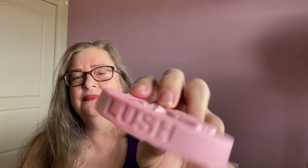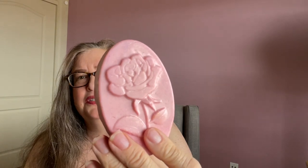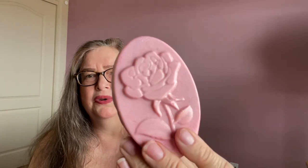The second massage bar is called Rose Argan — it's beautiful, a nice rose pink color with a rose embossed on it and the word Lush. It's made with rose absolute and rose geranium, and it smells like the Rose Jam shower gel and like the Pearl massage bar used to smell before they discontinued it. It's a solid massage oil — you just rub it on sore muscles and it melts with the warm skin contact.